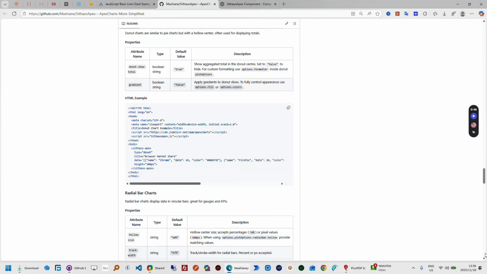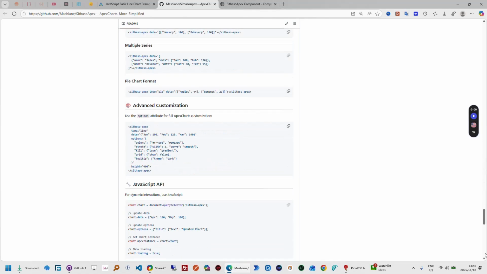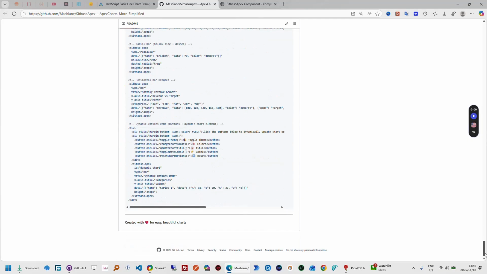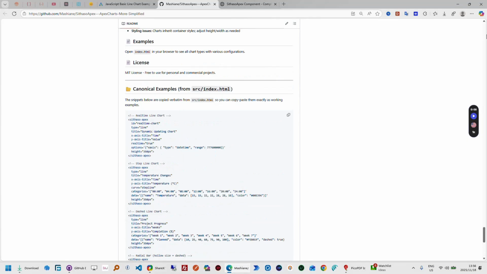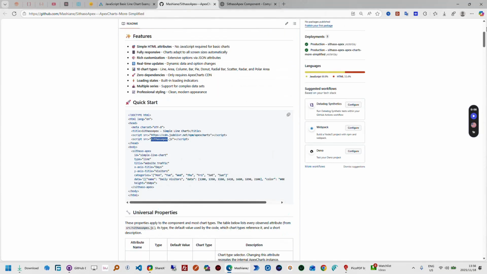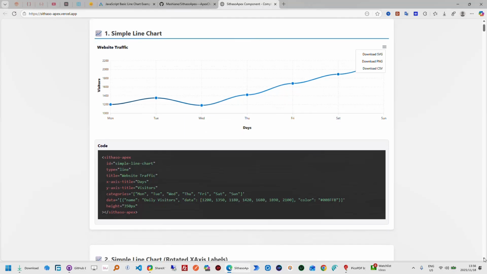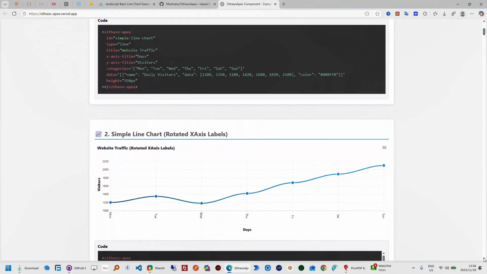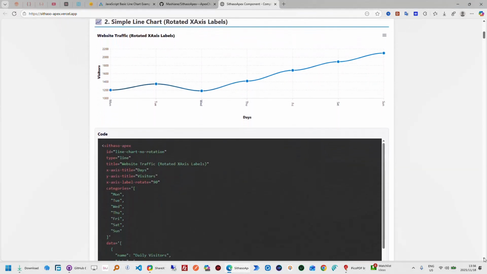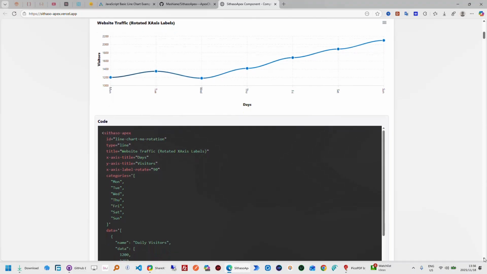So what we've covered is a number of charts available here. But as you can see from the GitHub repo that is here, there's quite a lot of detail in terms of what you can do. So let's go through the SithasoApex web component. As I was indicating, it's just a vanilla JavaScript component that does this, that you can just quickly put on your script tag and be able to use it.